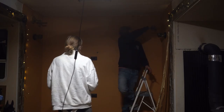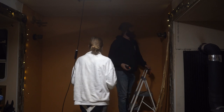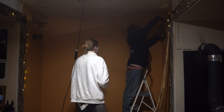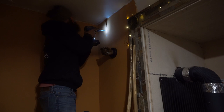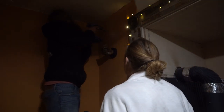Sure, it's the exact same distance over this way, and the slope should be the same, right? Yeah, the slope should be the same. 10 inches up, 10 inches. Okay. Right. So what was that one? It was 8 inches out and 7 3/4 down. There we go.